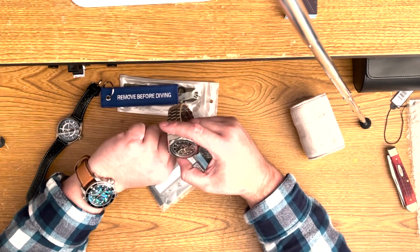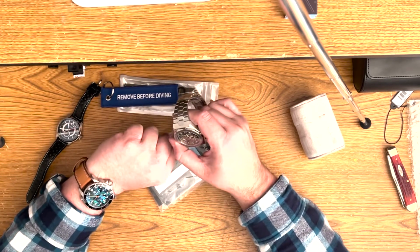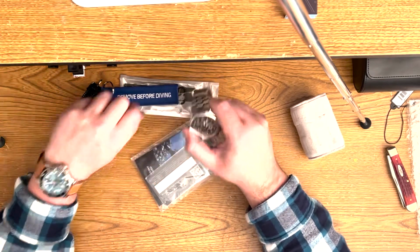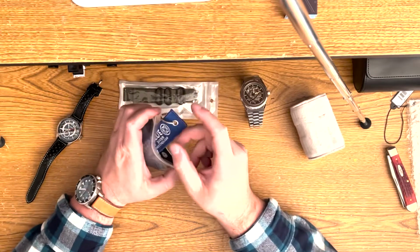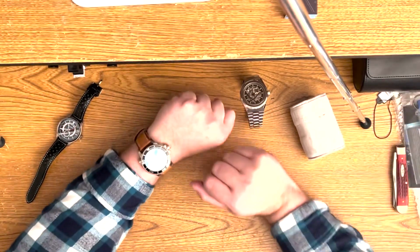Yeah, like I said, for my money, I'd go for that Deep Blue, and it was cheaper, so for less of my money, even. All right, I'm gonna get these closed up and pop out my scope and get up in here and see what this stuff looks like.